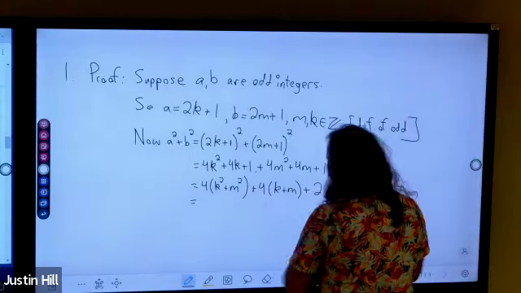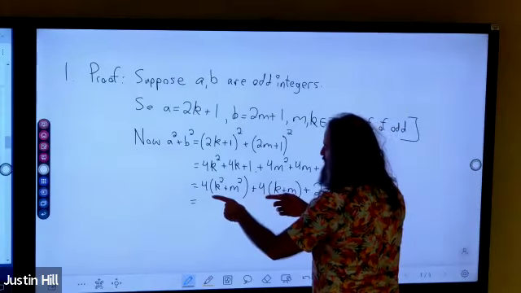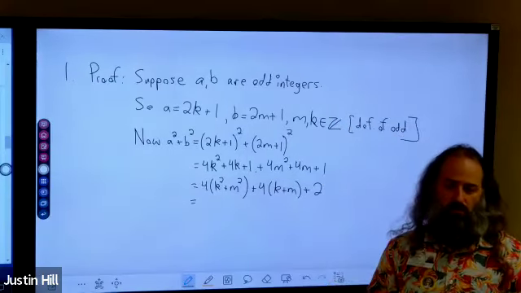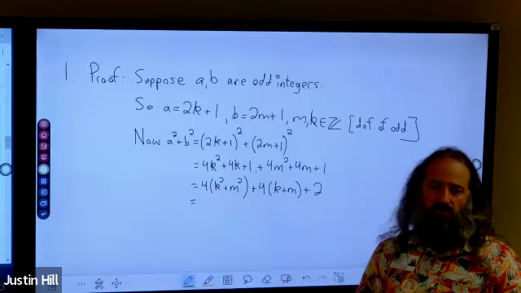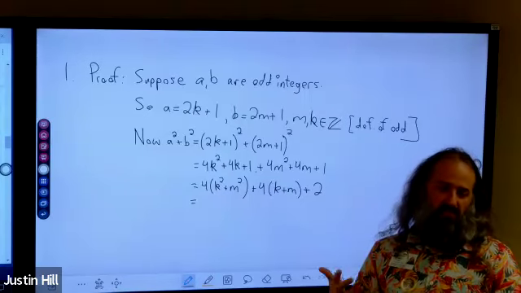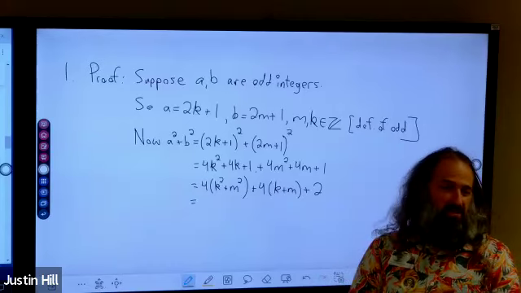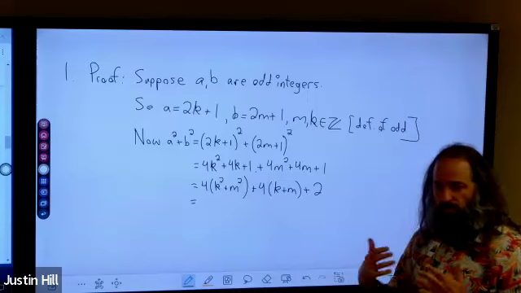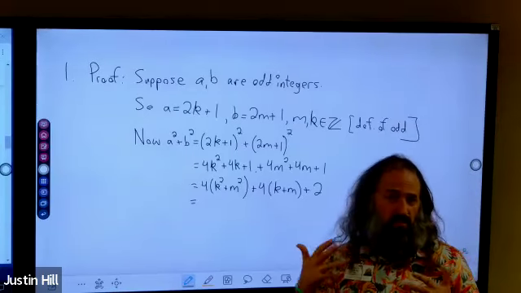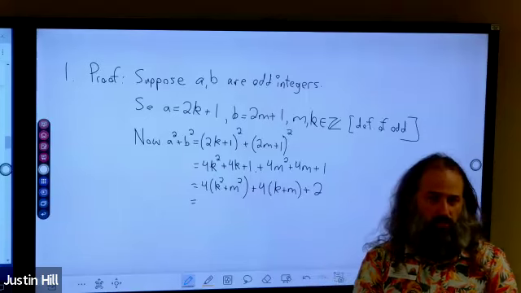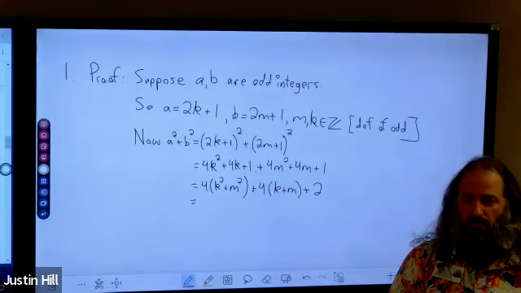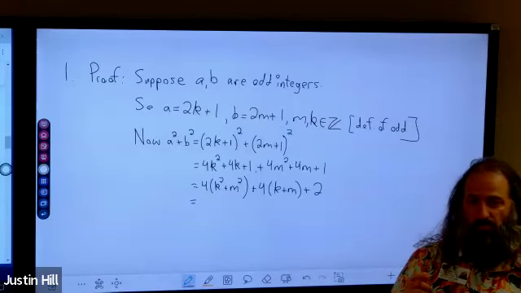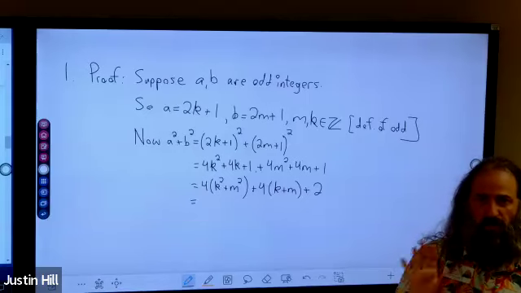The other small mistake I saw was several people got here and then tried to make some comment about 4 times an integer, or show that this is 4 times something and therefore it's even because 2 divides 4. But that's not our definition of even. I think sometimes the hard thing is that our intuition and the arithmetic tools from math classes you've had before become a roadblock to proving these things, because you make it more complicated than it needs to be. Our definition for even is 2 times an integer.